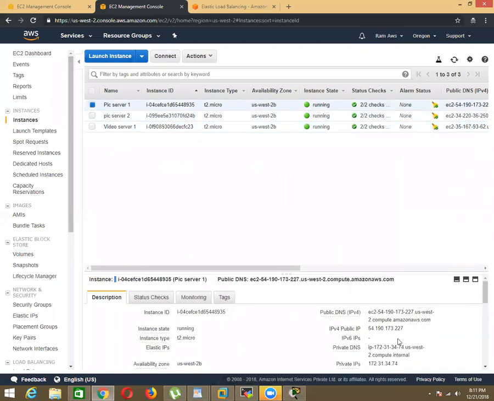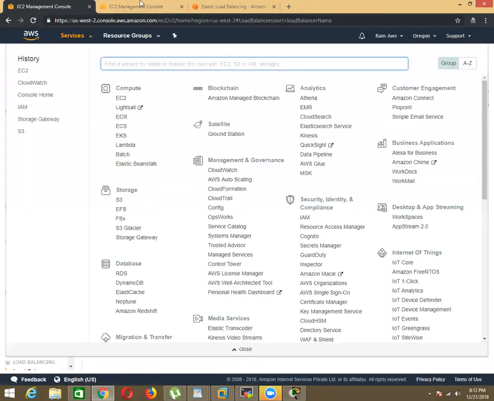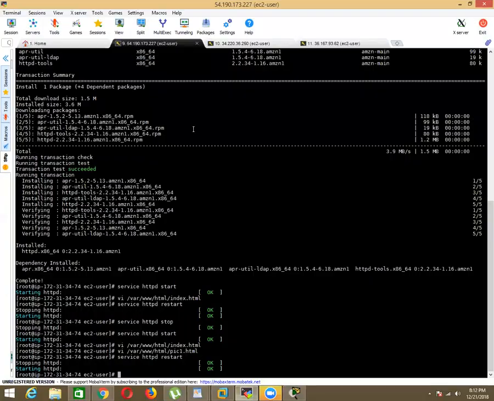When I click on this and just browse, there we have it, and then slash 1.html. There we have the sub content. That picture dot pic one dot html is the sub content, and the main content is this. This is your main content. Okay, let me consider it like that. Next is your picture server 2 here.